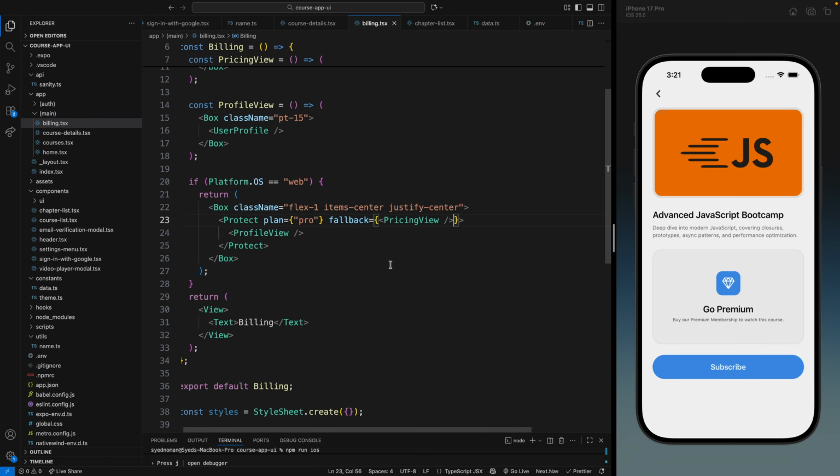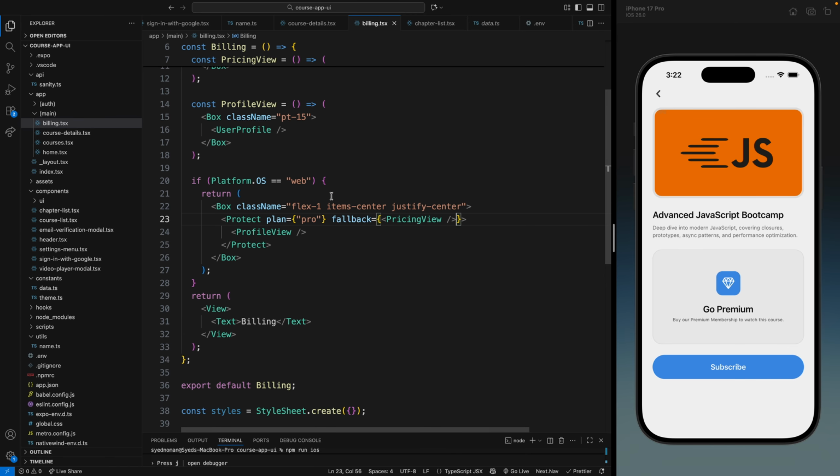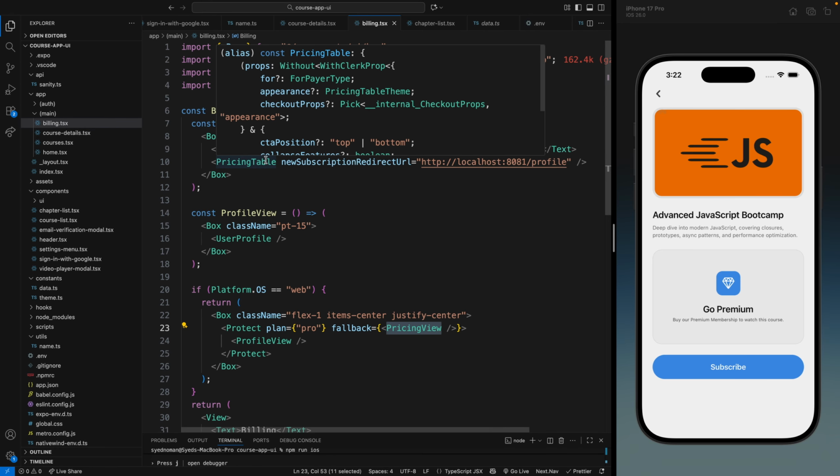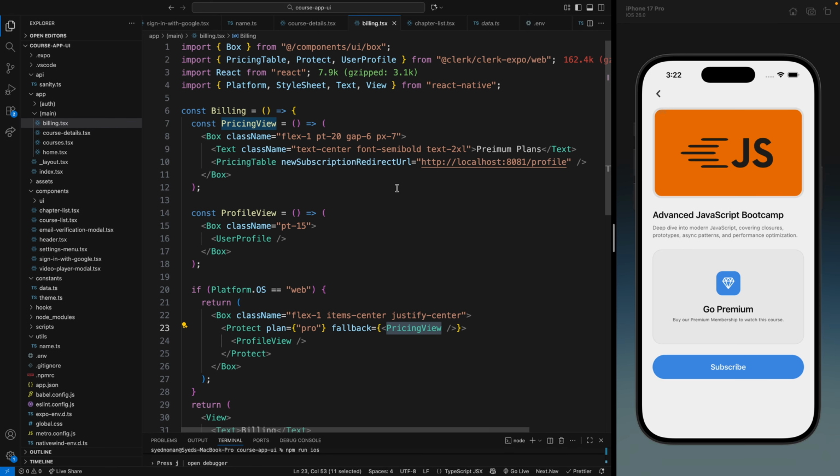So what this will do is, when a user goes to the billing page, it will actually go to the user profile. Like here you can see, the billing is shown in the profile view as well, but the user won't be able to access it because he's not on a pro plan initially. Then the fallback view comes in. This will show the pricing view, which will show the pricing table and all the plans from our account.